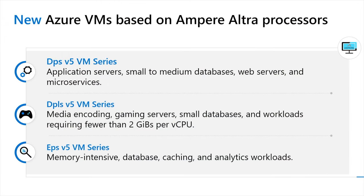These new VMs are engineered to efficiently run scale-out cloud-native workloads like web and application services, modern data analytics platforms, and open source distributed systems. They're also great for modern applications written in languages like Java, Rust, Go, and C#, gaming and media servers, and other popular workloads. This new VM series includes both general purpose DPS V5 and memory optimized EPS V5 VMs featuring Ampere Ultra processors. Both deliver compelling value for customers by leveraging remarkable power efficiencies and improved price performance. There's a lot of excitement and interest from preview customers who are planning to run a variety of Linux workloads on the new VMs in addition to Windows 11 software.